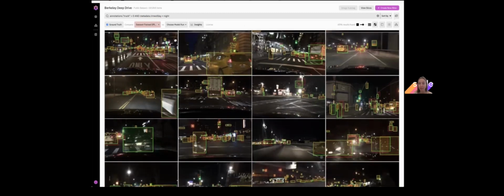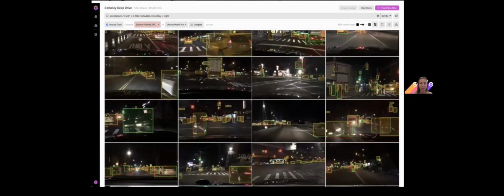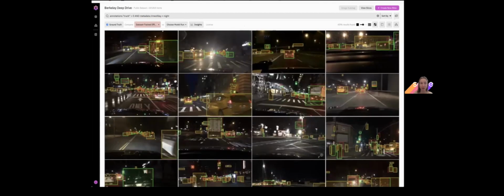So already this is a pretty powerful qualitative debugging workflow in that if I'm a machine learning engineer and I'm just getting started with this particular problem, I probably just want to see a lot of examples of my predictions in this particular case to see if I can identify any patterns. But Nucleus supports more quantitatively driven workflows as well.